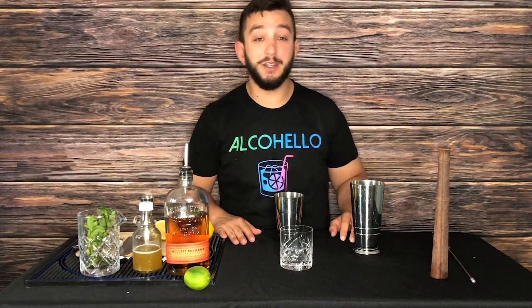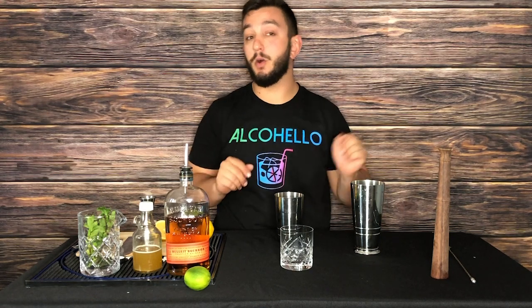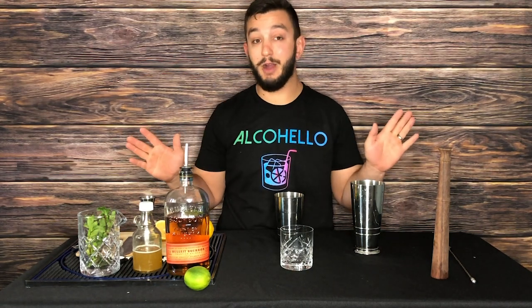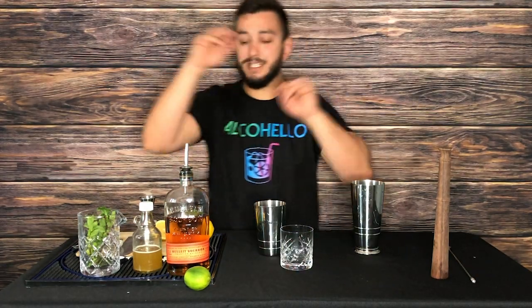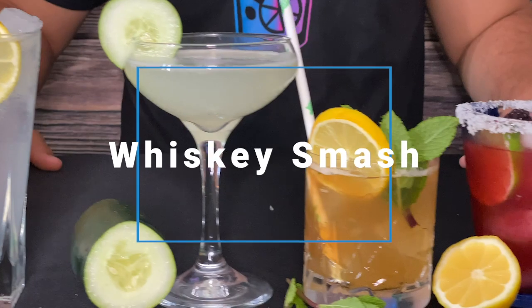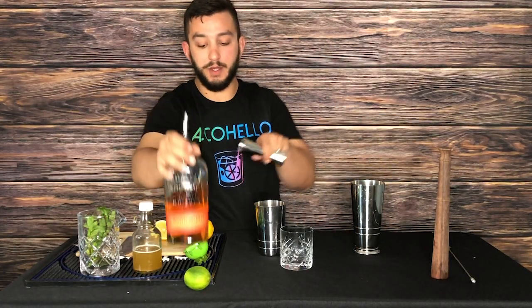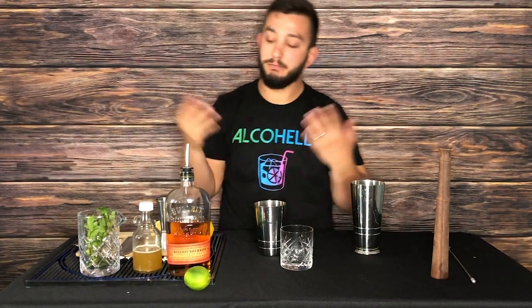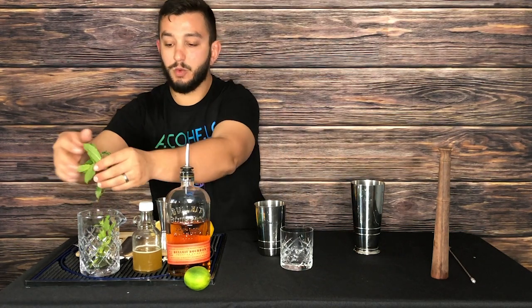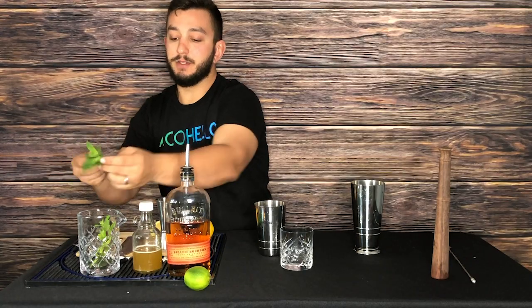The third quarantine drink is a spring, fun, easy whiskey drink — so you can see I'm going through all the alcohols: vodka, gin, now whiskey. It's a Whiskey Smash. Two ounces of your whiskey of choice — usually it would be a rye for this, but we're going to go with what we've got, it is the quarantine. Add five or six mint leaves right into the glass, then three quarters of an ounce of lemon juice.